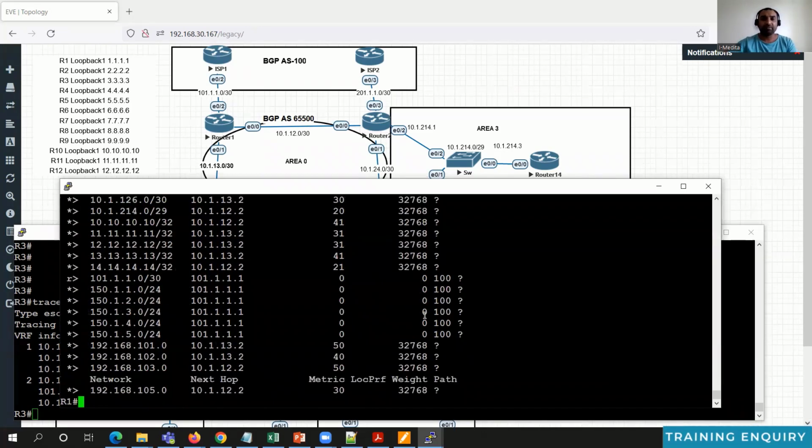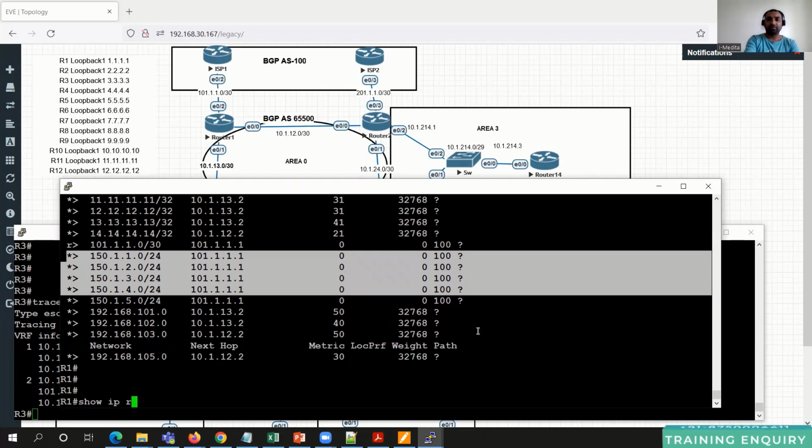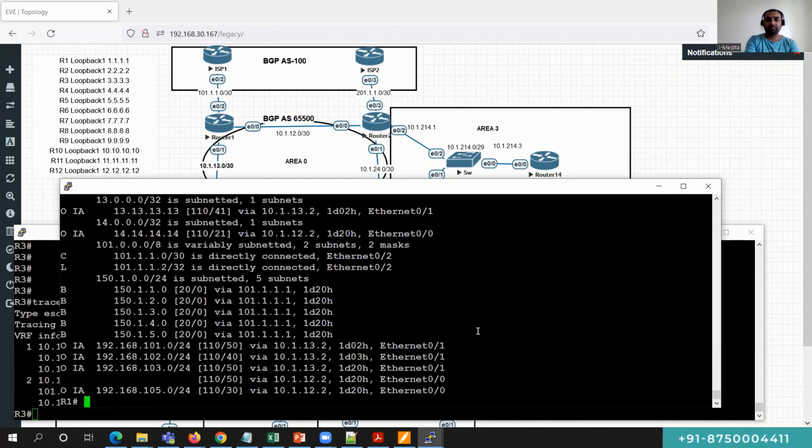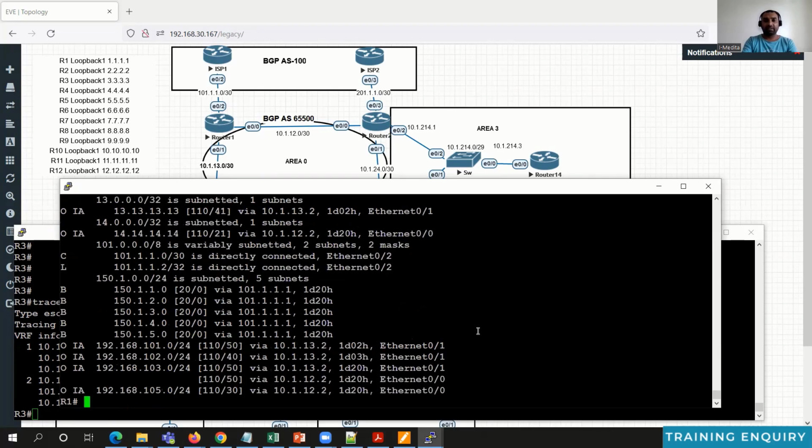In the BGP table, it should not be a best path anymore. It is. Then the backdoor keyword is not working. So probably the backdoor keyword will work only for classful prefixes. I can wait some more time. No, it's not taking place.